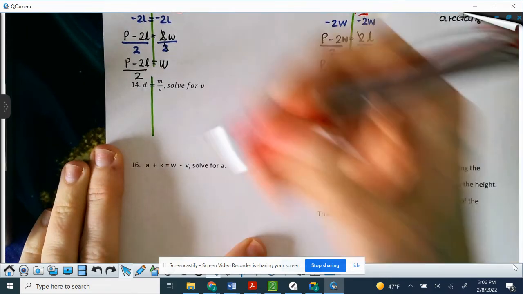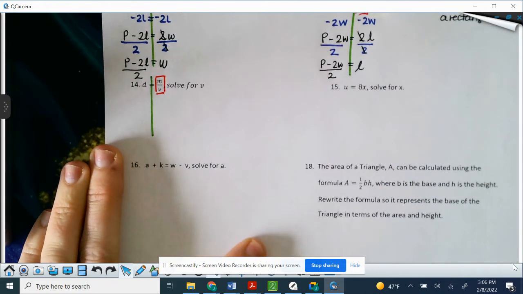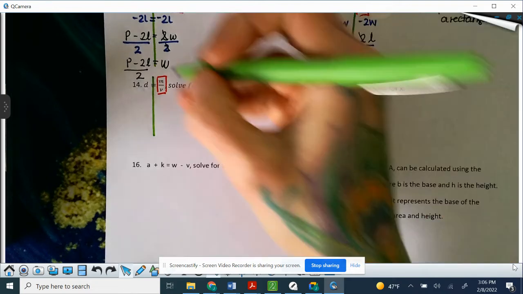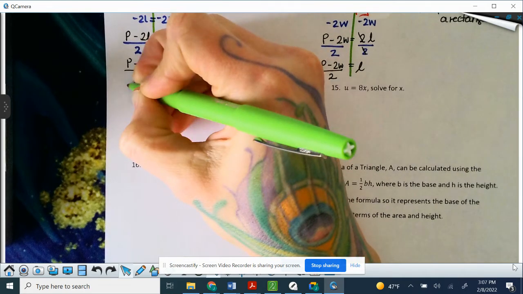So this is a two-stepper. It's a mixed up, like we're in that fraction where a lot of people don't like and panic. Don't panic because that is M divided by V. And we have to get V out of the basement or denominator to get it by itself. And since it's division, which we should be getting really good at because I feel like I've said it 100 times in the last 3 days, the inverse is multiplication. So we're going to multiply both sides by V just to get it out of the denominator.